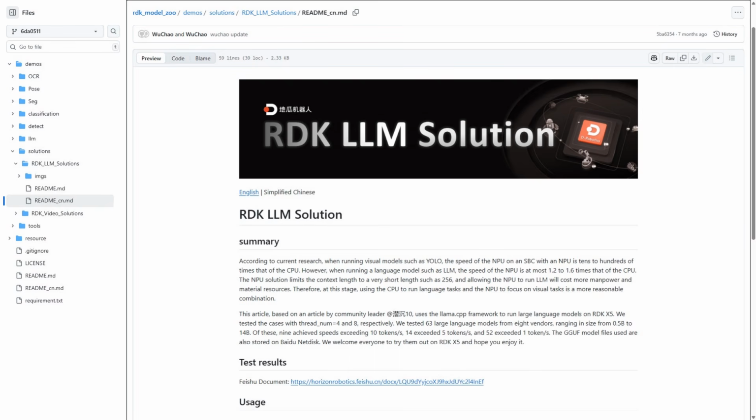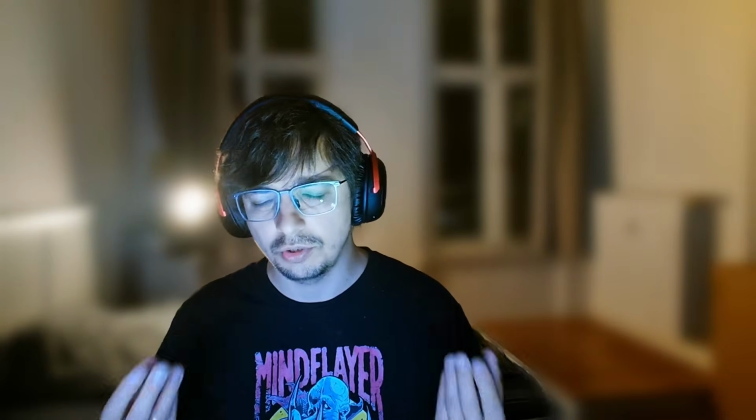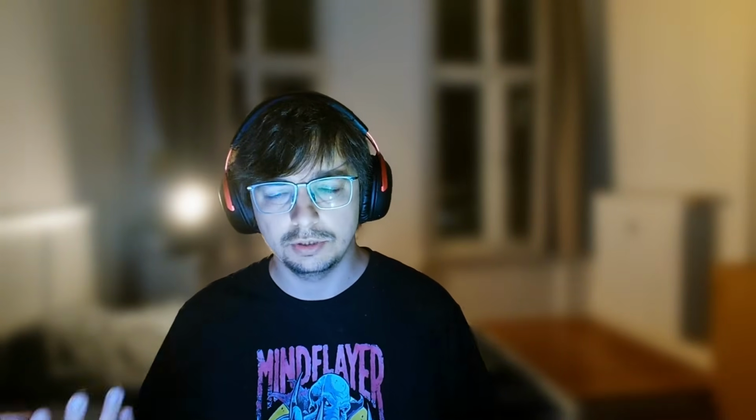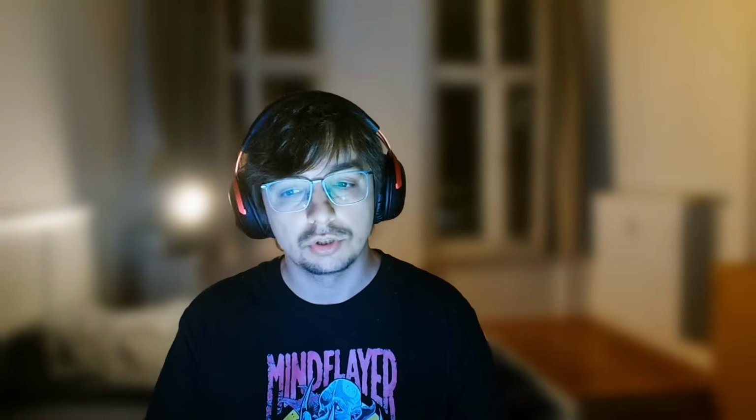They also mention that it's a bad idea to run LLMs on NPUs, depending on the NPU, of course. They say that if you need an LLM, you need to run it through Ollama. And of course, if you're running your LLMs with Ollama, it's just basic CPU inference. So in my opinion, this board is not appropriate for LLMs.